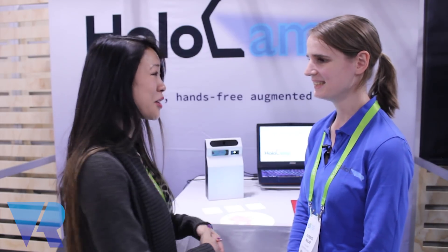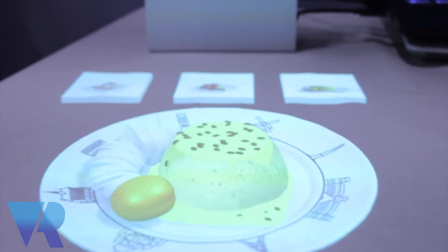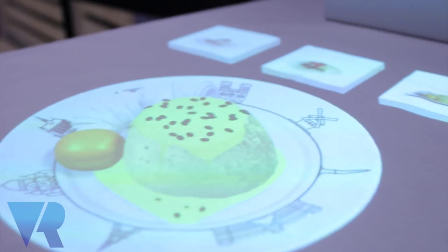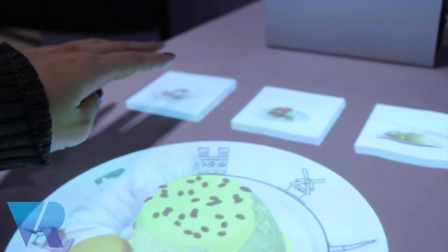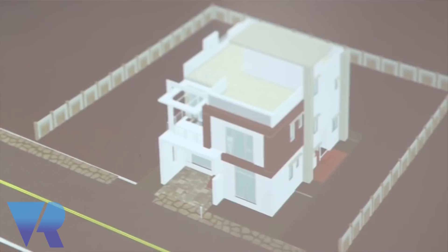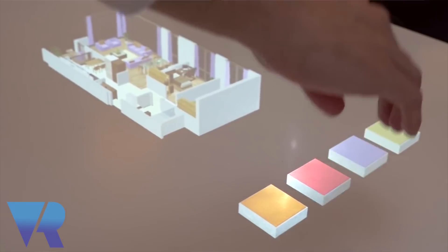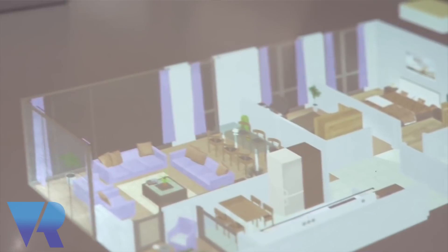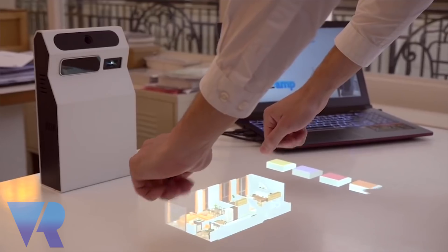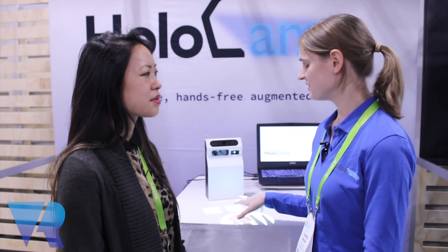What are you looking to do with it? It's not only food that you're looking to do, right? You're looking to do other things as well. Yeah, indeed. With HoloLamp, we have an SDK in Unity, so we are basically able to project any 3D model we have. Our two main use cases are for restaurants and for architects — we aim at projecting a 3D building, and we can also interact with the projection using your hands to change the materials and the 3D assets. You're able to embed any content you want.